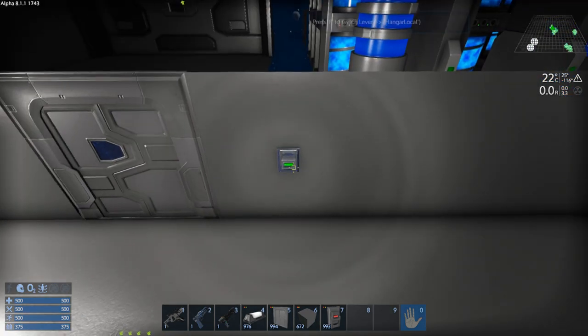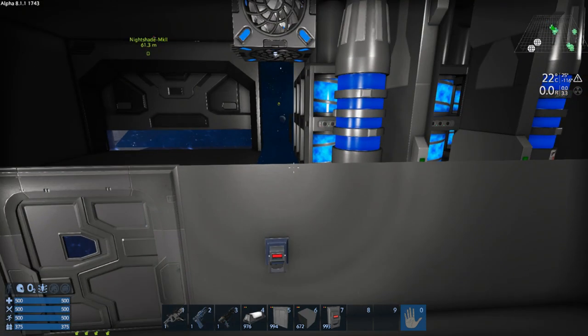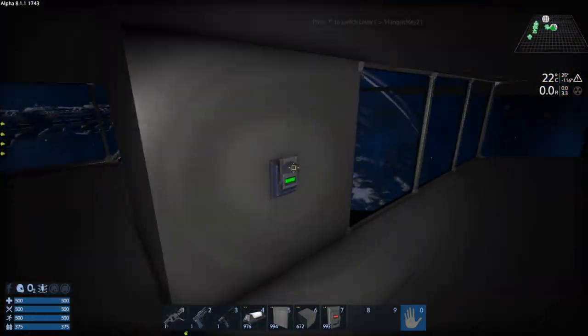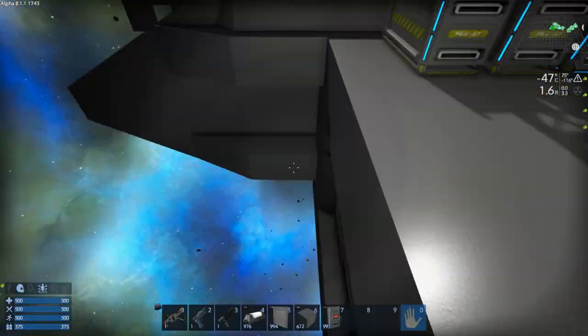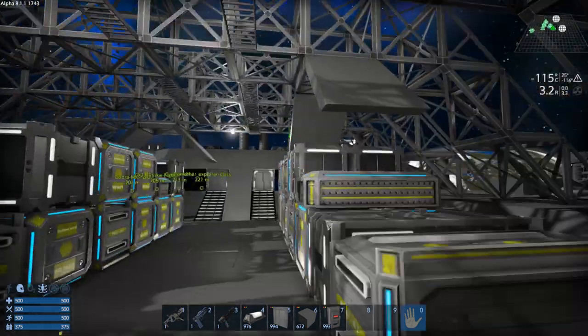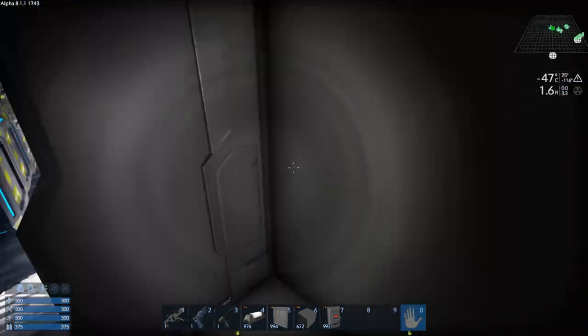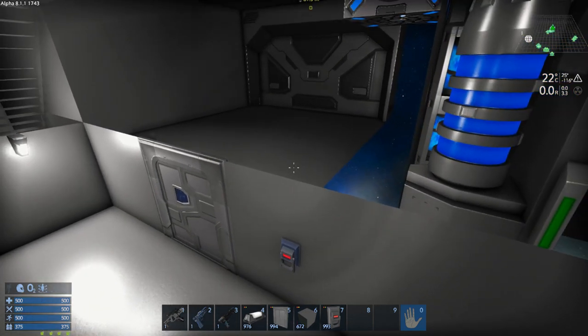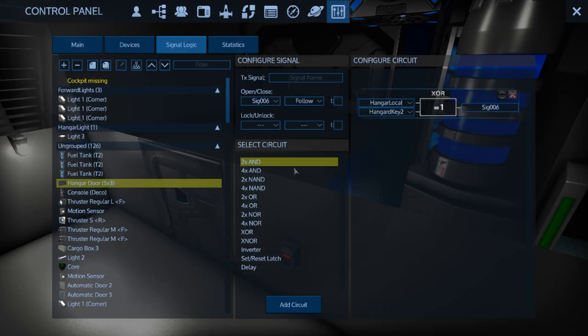It does get confusing with which way up the switch is, but it's on follow, so you just flick it and it will open or close depending on its current state. There we go. So that seems to be how you go about setting up a multi-point signal. A multi-trigger signal, I suppose I should call it. Whew, this is going on a bit, isn't it? Right.